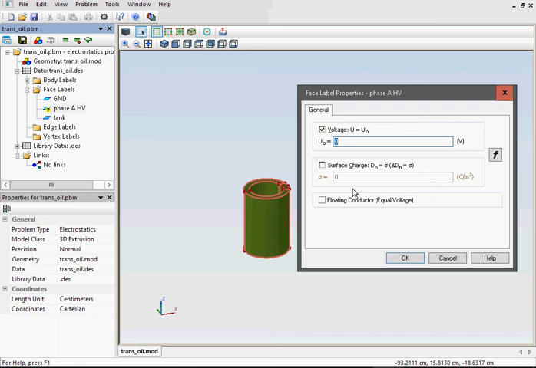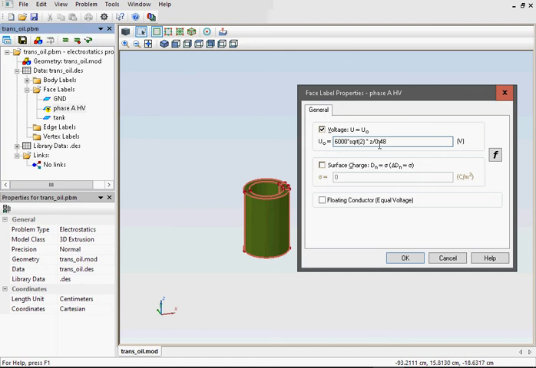So I type in the equation here. The potential value is 6 kilovolts, which is an RMS value, and I need to specify the peak value, so I multiply this by square root of 2 and multiply it by the z coordinate and divide by the winding height, which is 48 centimeters.